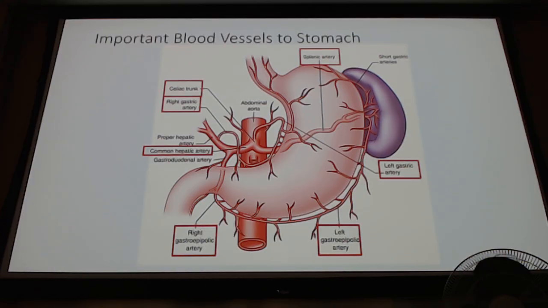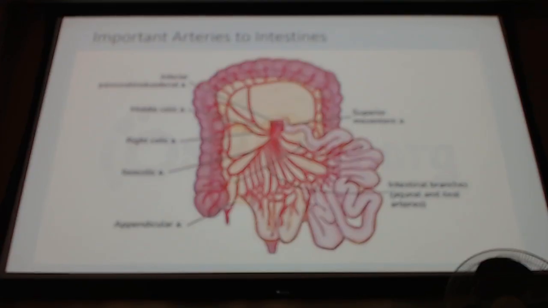I'm not going to make you know all of them. These are the major ones that when you go to the OR, your phase 2 preceptors and surgeons are going to be really impressed if you know roughly where these are and what they branch off from. So, just review.